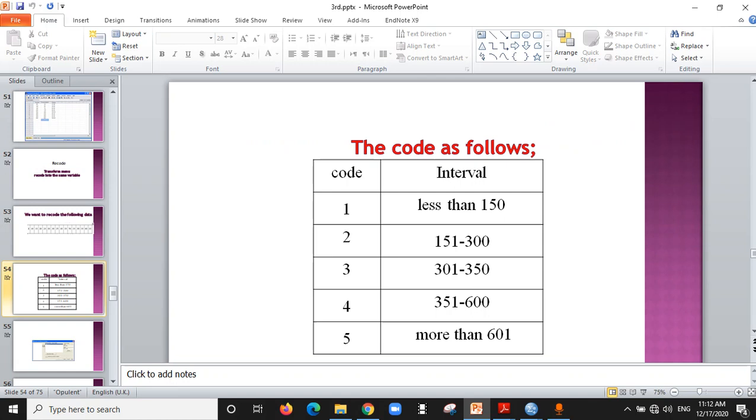The first code is the interval which is less than 150, from 0 to 150. The second code is from 151 to 300, and so on.